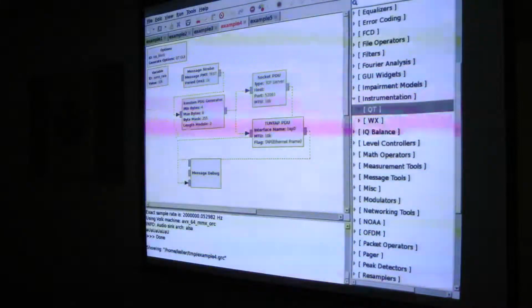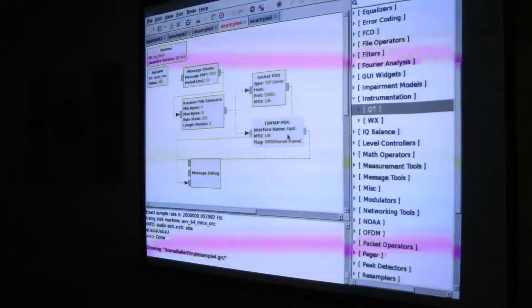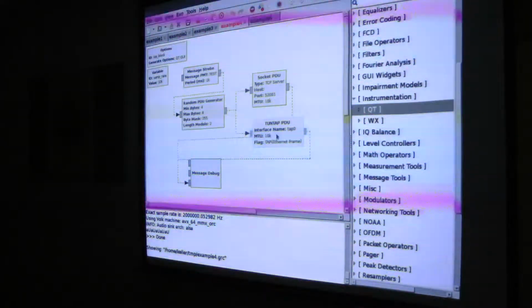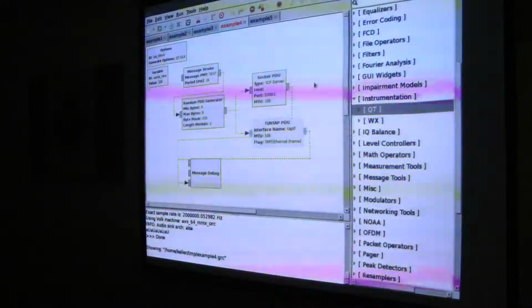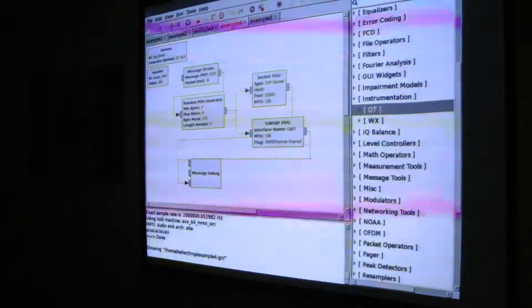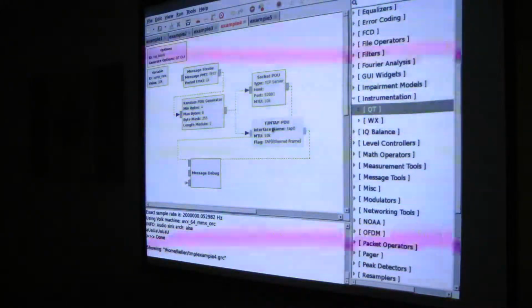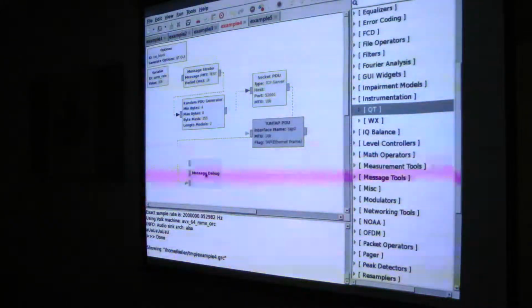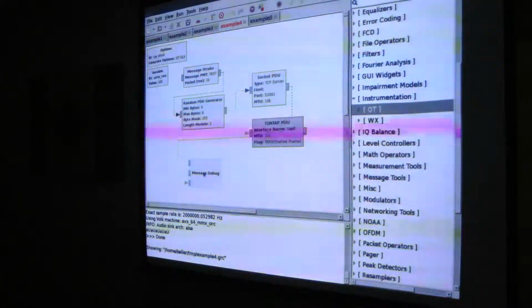If I need to be a little bit more advanced and run TCP/IP, I can run this TAP. TAP basically means I'm going to take everything that I receive and treat it as though it's an Ethernet frame, which means that my computer is essentially on a local area network with that device. I'm not going to run both at the same time. It'll be quite silly and it won't get any demonstration across, so I will be disabling one of them at a time. We're then going to take that and send it out down here to the message debug.